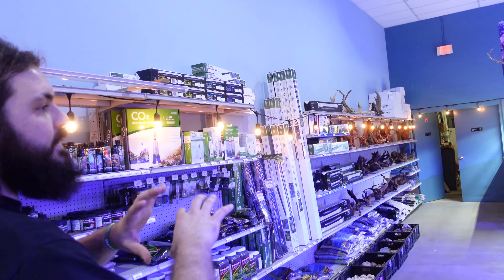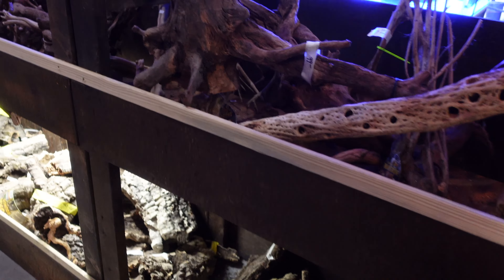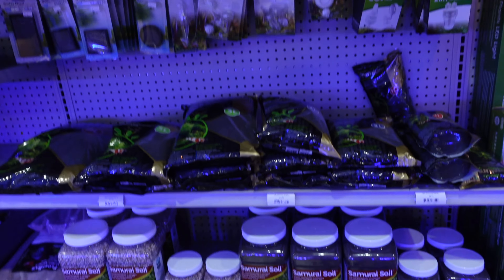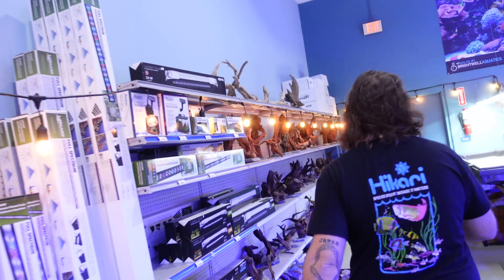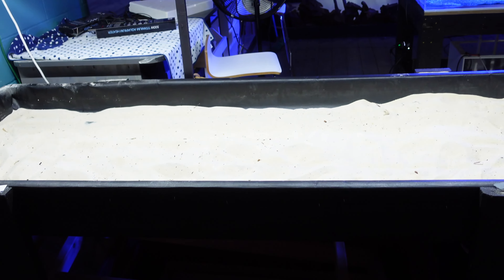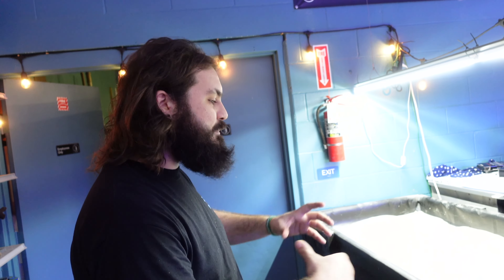Behind me, that's our reef — still growing. We just revamped it, which is why the tanks are completely empty. By end of February, we're looking to have it look absolutely beautiful with different displays of coral reef. Where we're standing is our freshwater aquascape section. This entire area is nothing but different types of driftwood, below is different types of stone, and behind me is different types of substrate. One issue people have is they buy a piece of driftwood or rock and it doesn't fit in the aquarium. So to counteract that, we have the adult sandbox — I have pre-built frames for standard aquarium sizes that you can put right here and design your entire aquarium before ever taking it home. If you bring your actual aquarium and ask us to aquascape it with you, we'll do it at no cost — spend an hour or two with you, make it as beautiful and self-sustaining as possible, and send you home with it.